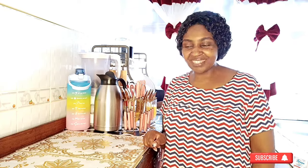If you're new here, it's Margarita, a content creator from Nanyuki, Kenya, and I went to the market yesterday, and after the market, I passed through a local store called KUGERIA store, and I got some few things that we needed. And yes, I want to unbox with you what I got for my shopping, and then I will clean and organize groceries with you.